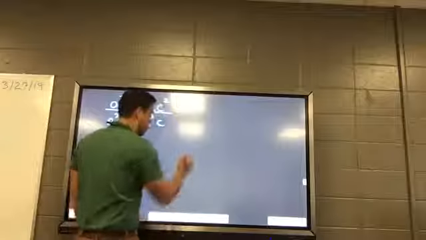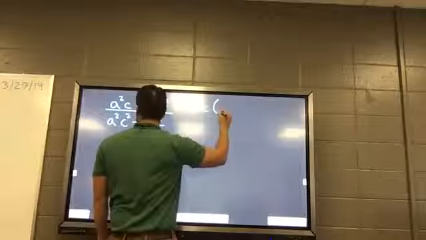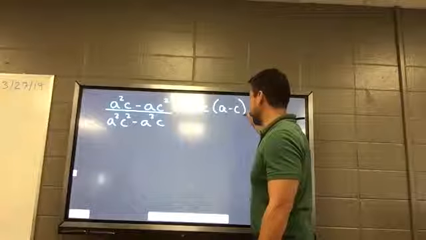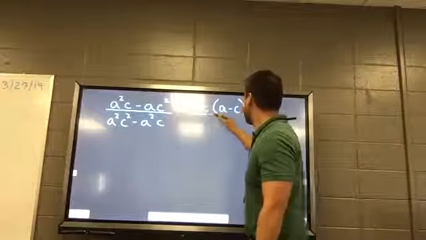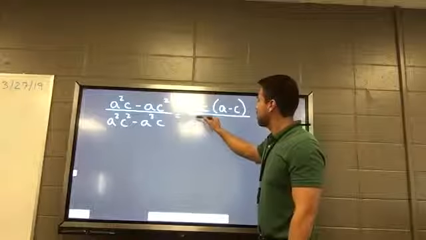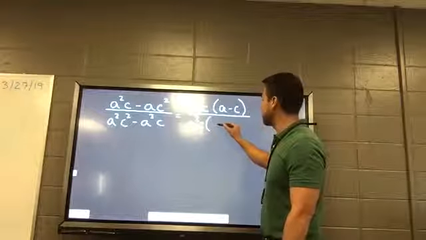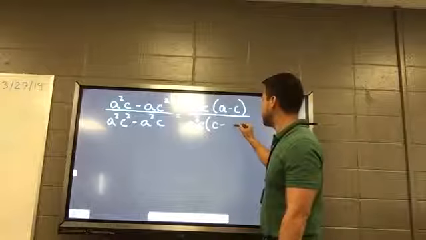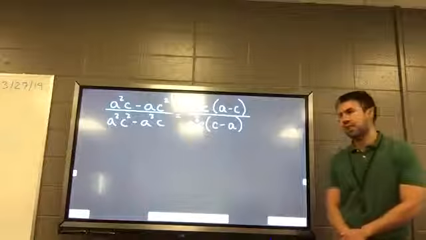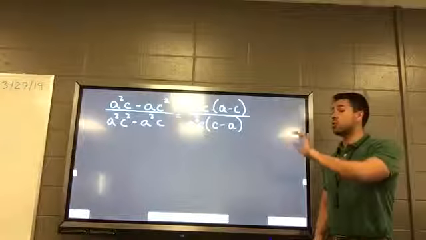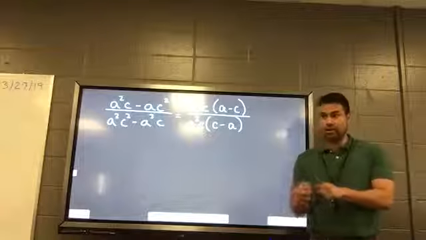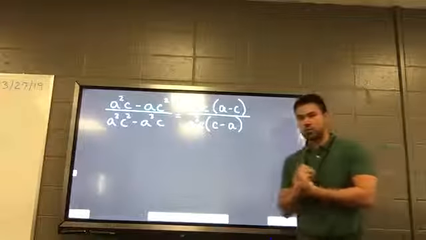Okay, you can do bottom or top first, but I'll do AC. And then what's left? A minus C. And then on the bottom, what factors out? A squared C. And what's left? C minus A. Okay, yep. Then on the top, can't you just make the... Hold on, don't cancel out anything until you find those excluded values. I need to do that first. Find the excluded values.